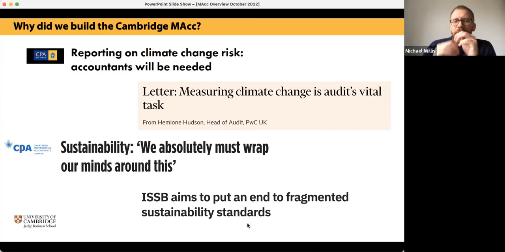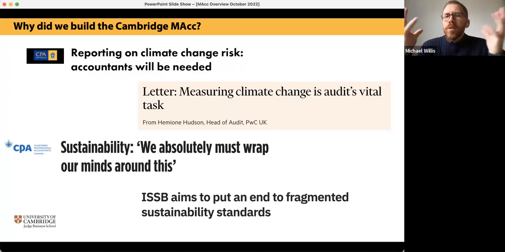And the very last headline on this slide refers to the ISSB. If you're not familiar with the ISSB, that's the International Sustainability Standards Board, which doesn't sound very exciting. But in the world of accounting, that's a very important development, that there's a global standard setter putting out some standards related to climate reporting and to sustainability more broadly. Okay, so leaders in the accounting space, in the finance space, in organizations, need to understand sustainability, climate, and the reporting and disclosure issues around those.